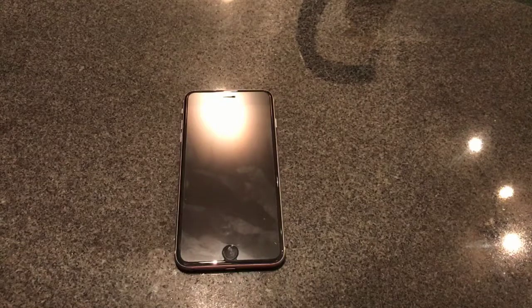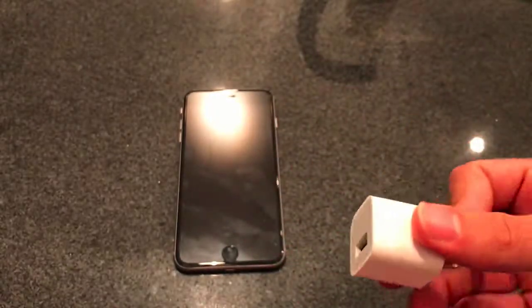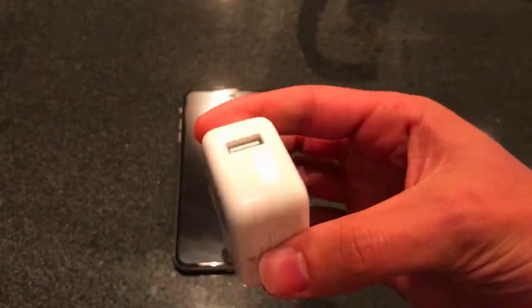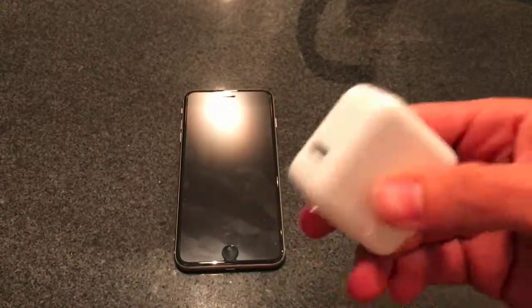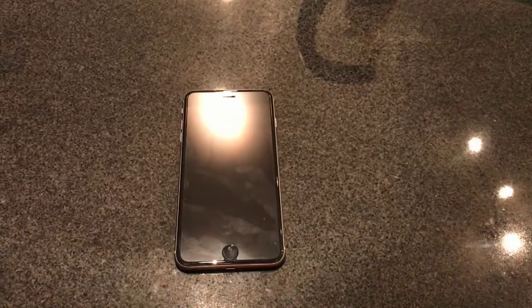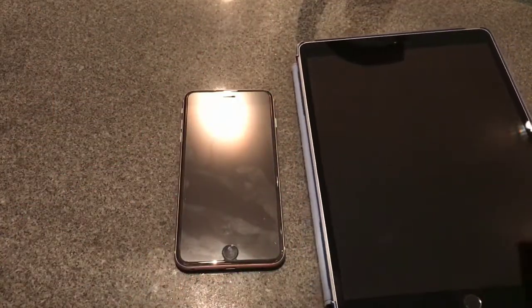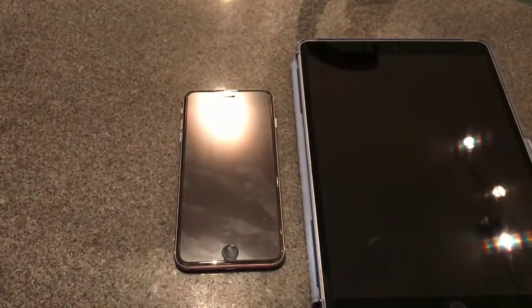For this test, I'm going to start by plugging in the standard 5-watt power adapter that comes included with every iPhone out of the box, and we're going to let it charge for 30 minutes and see how much battery percentage we have after that time. Then after that test is complete, I'm going to use the 12-watt adapter that I have here. The 10 and 12-watt will put out more or less the same amount of power, just this one's a little bit more powerful. We're going to test with this one for 30 minutes to see how much battery capacity we get, and then we're going to compare the two and come to a conclusion based on what we see. I will also have a timer set, and I'm going to use my iPad as the timer so we can calculate how long it takes. I will start out with the 5-watt adapter here. I will be back in 30 minutes and we'll see our progress.